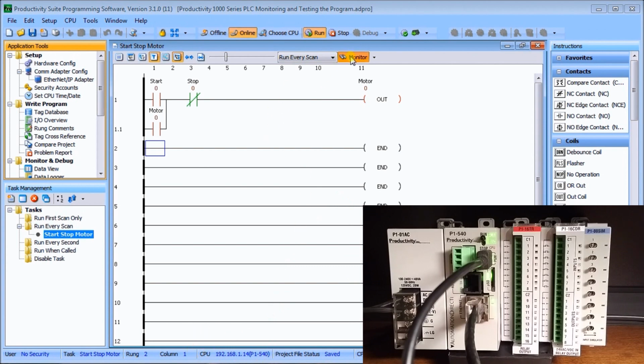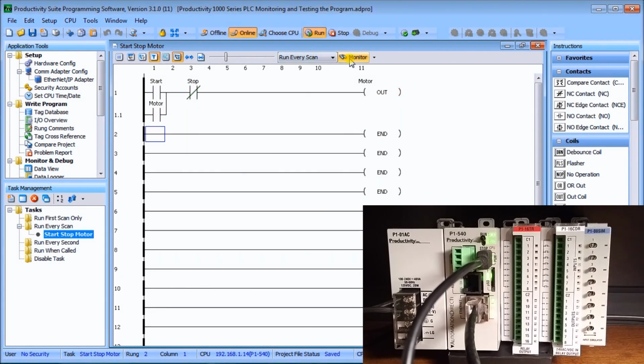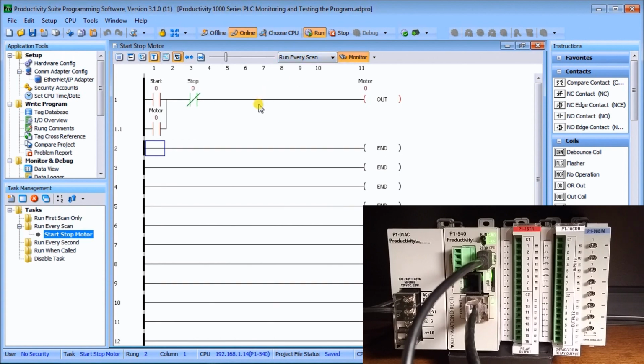And currently right now I am monitoring my start-stop circuit that we created last time with our documentation. So that's why the monitor icon is up there. And if I turn it off, it looks like that. Turn it on, it looks like this. So the 0 represents it's off, 1 represents it's on. You'll see that my color of my contacts, when they are red, they are off, and when they are green, the logic is on. And so currently right now my motor's off.